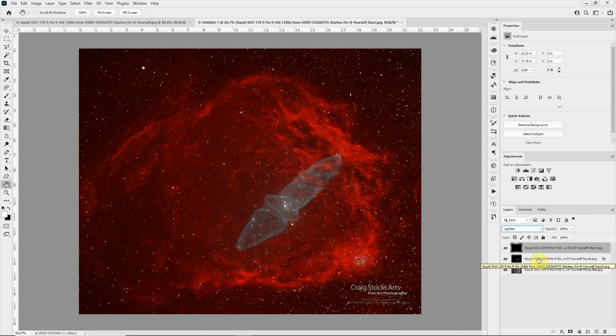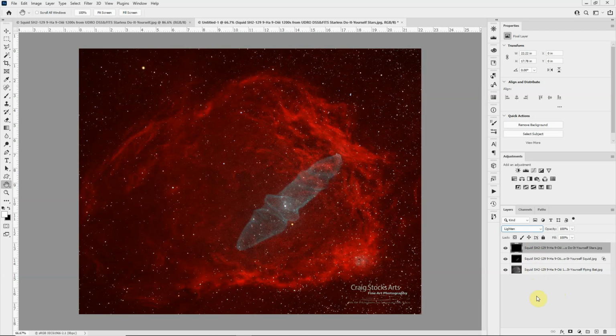You can use the same technique for RGB. Have your 3 RGB layers and selectively turn on just red, just green, just blue, and you'll get an RGB color image. If you want, let's say, the Hubble palette in SHO, again, do the same thing just by turning off the channels that you don't want on that layer. You have the 3 layers creating that color image, and it gives you the same result as copying and pasting and moving things around in channels. It's just a whole lot easier and faster.